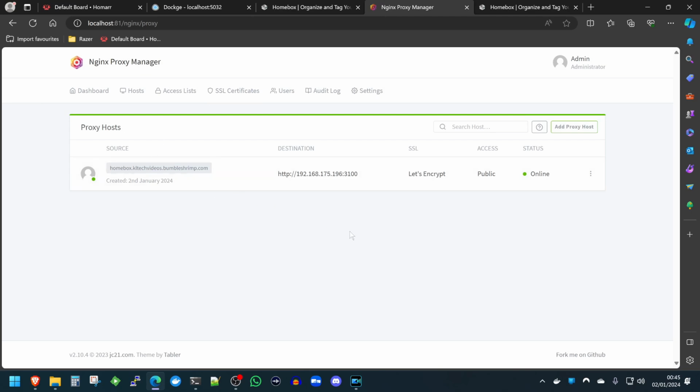But now we come to the part of the video which shows you how to use this in an offline environment where you can only actually use this inside your local network. Now, that doesn't mean you have to only be in the house to use it. If you have a VPN connection, you can use this across the VPN. We will cover VPN usage in a later video to show you how you can use your offline and local only hosted websites when you're even out of the house. During this video, we'll show you how to do that only inside your house, not using any VPNs, unless you know what you're doing already.